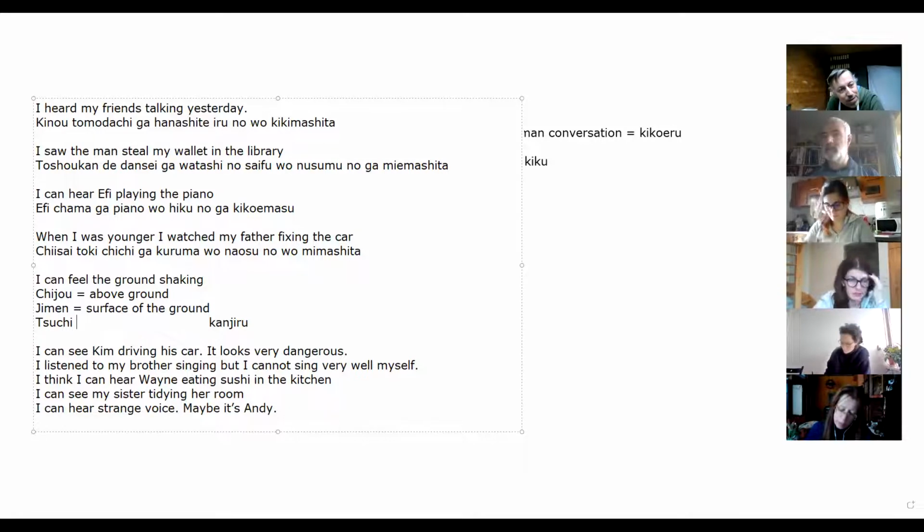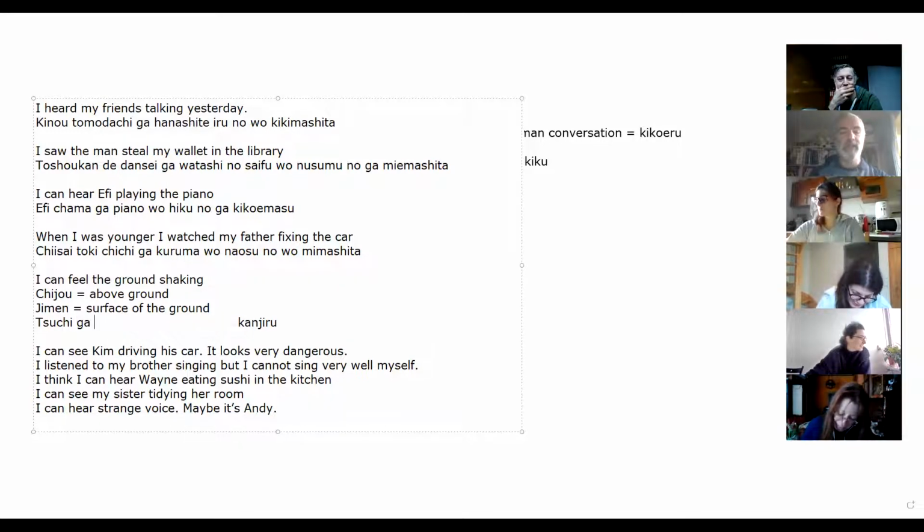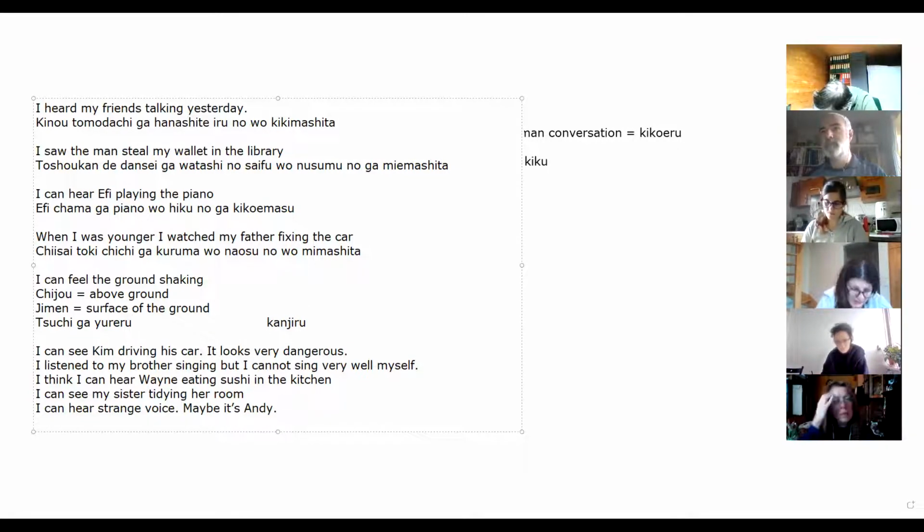Shaking. Now you might end up with the wrong verb here, so I'm going to tell you what it is, unless somebody knows it off the top of their heads. What do we say about the ground shaking? Okay. Tsuchi ga yureru. There are different verbs for shaking, but it depends whether or not it's something which is freely moving, or something which is fixed to a pivot, like my elbow, my hand. This is furueru. Something freely moving is yureru.